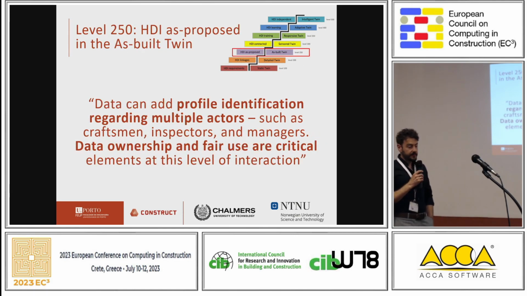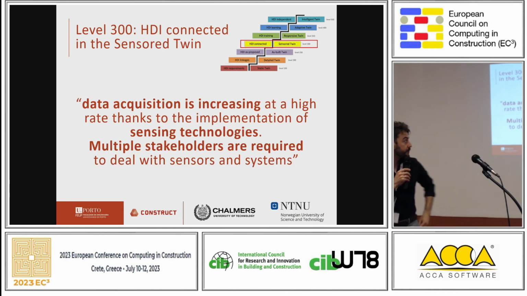In the third level, which is connected to the as-built twin, where our digital twin starts really getting into details and getting akin to what is actually built, we have what we call HDI as proposed, where we actually start using the data to amend profile identification processes, right? About multiple actors, and not only the specific stakeholders that were involved from the beginning, but also things like craftsmen, inspectors, and managers. People, of course.